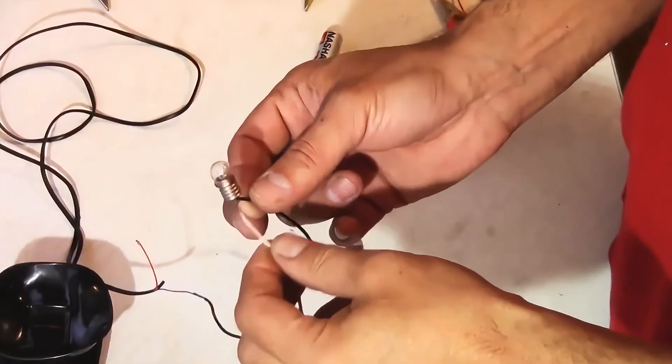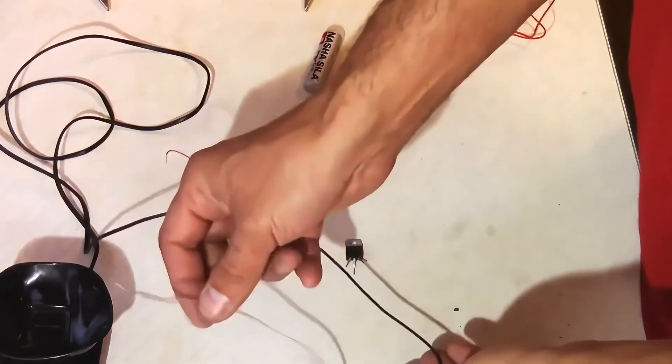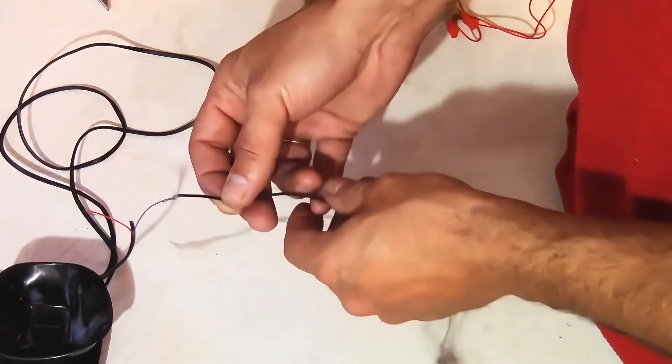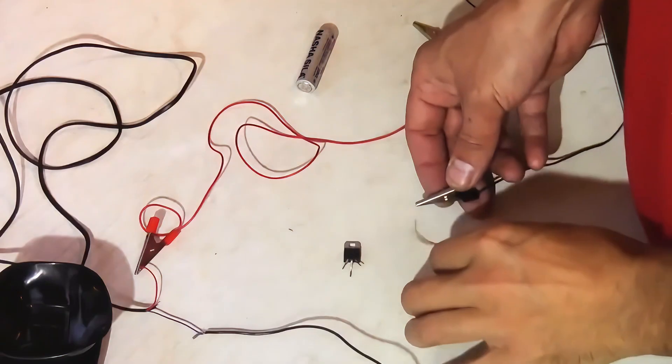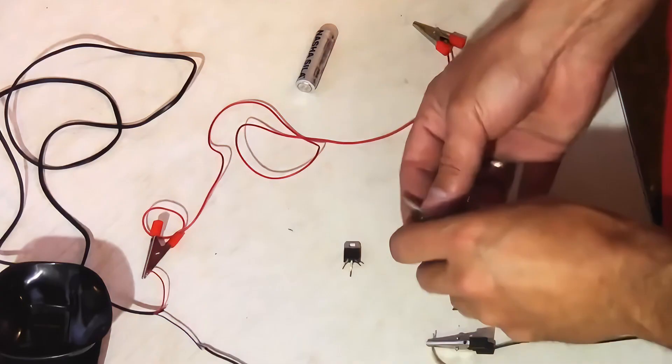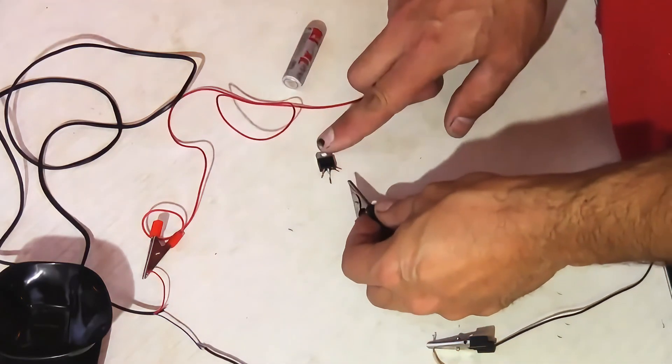Checking with a multimeter is good, but for greater accuracy and assurance, and also if you don't have a multimeter, you can check with a light bulb. We will need the same battery or an old phone charger — it provides 5 volts and will be perfectly suitable — and also a regular light bulb that can handle 5 volts. I soldered two wires to the light bulb, and these wires need to be connected to the blue negative from the power supply. Then attach the negative wire to the bulb's lead with a crocodile clip, and all this setup can be connected to our triac.